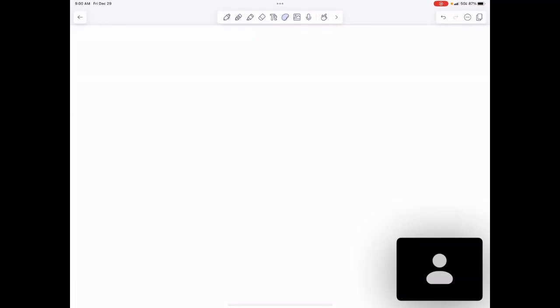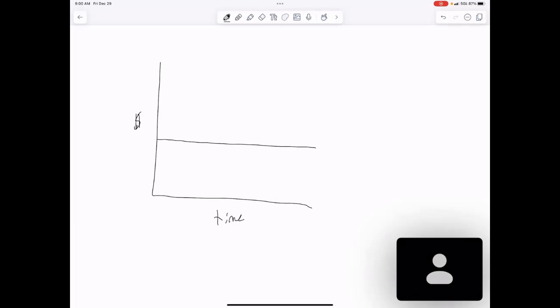So when I'm sitting with the client, the first thing I do is draw a graph here. On the two axes, we're going to look at time and money. And then I'm going to draw two lines. I'm going to draw one across here, and that is their premium. So let's just say their premium is $50. And I'm going to let them know that's their premium. And the next line I'm going to draw like this, and that's going to be cost of insurance.